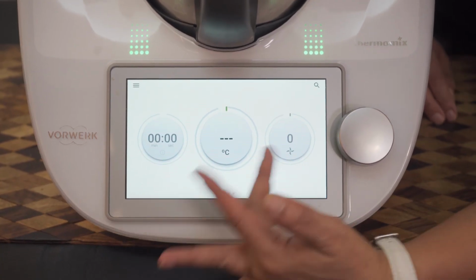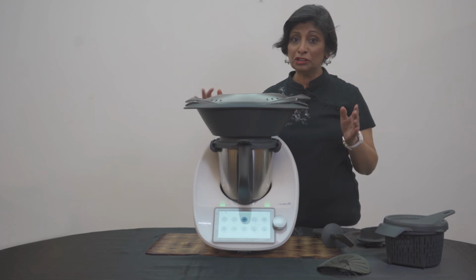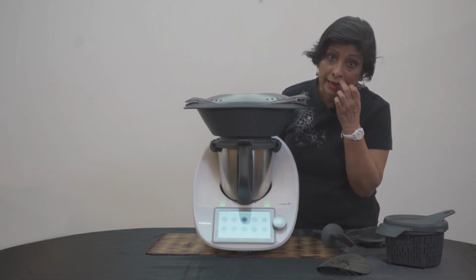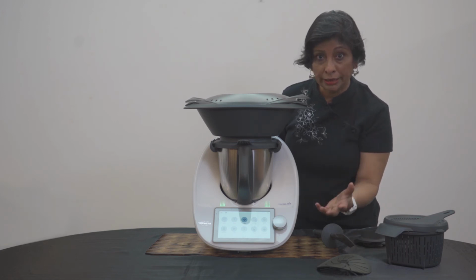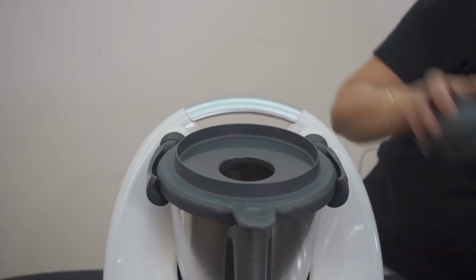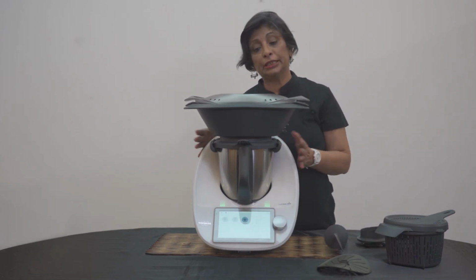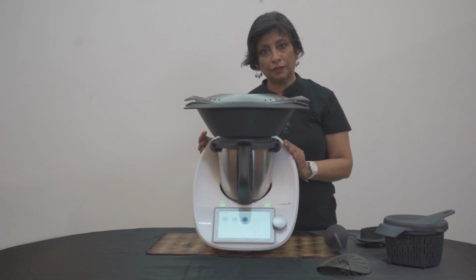The next panel that I slip, this is where all your functions are. There are about 22 functions, and the most important function that I find in my Thermomix is the weighing scale. It is inbuilt, so I don't have to have a separate weighing scale, and every time I'm cooking, my food has a consistent level of ingredients in it. I weigh my water, my sugar, and my oils, which is very important when you want to get good flavors and fragrance in your dishes. So these are the various other functions that I have, and as we are using different recipes, I will go in detail to show you how we are going to use those functions.